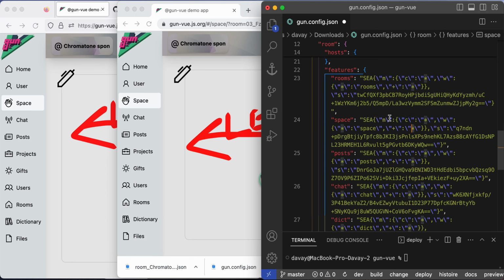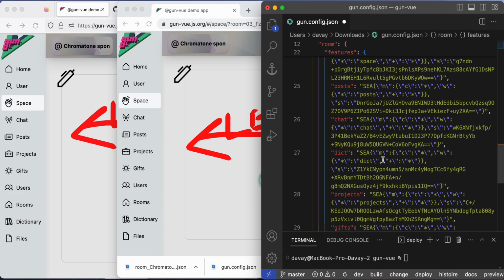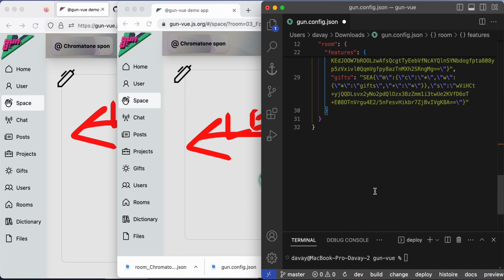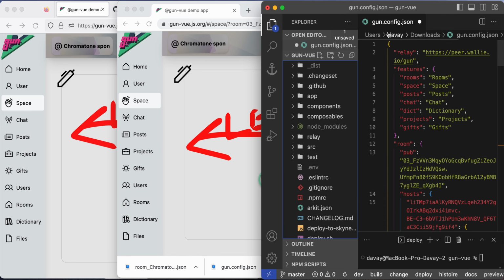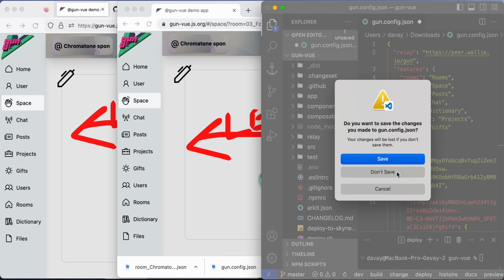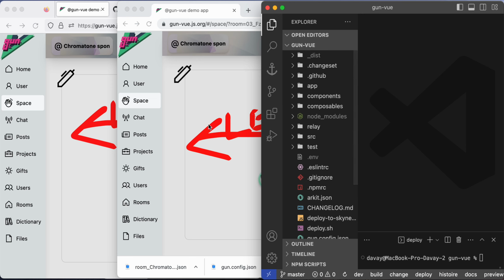But this can be restricted to a number of people, and this can be an object that contains the certificates for the keys to be able to post things, to have a chat and all that. And this should be configurable. It's not configurable now, but we are working on other features for now. But yeah, it will be explored in the future.